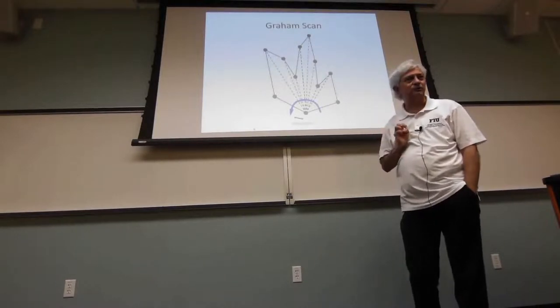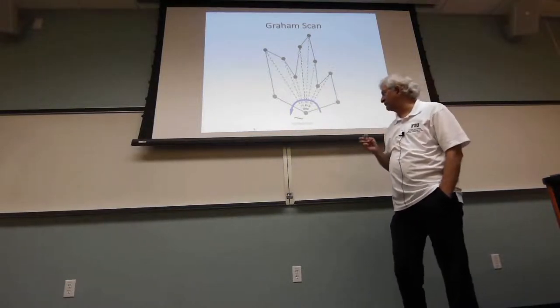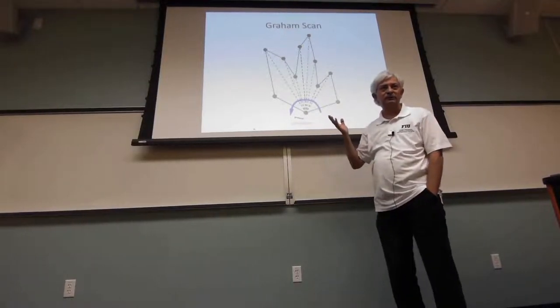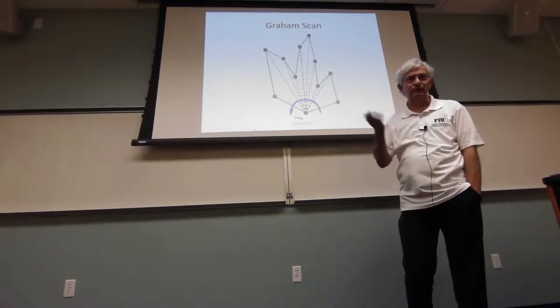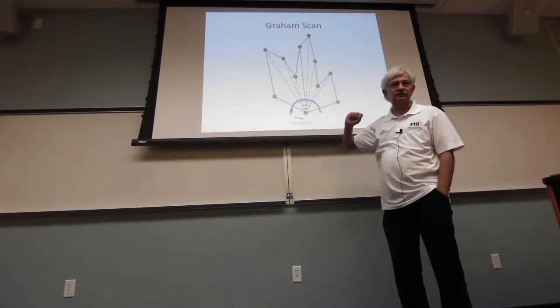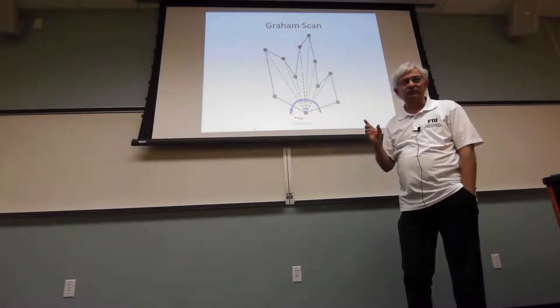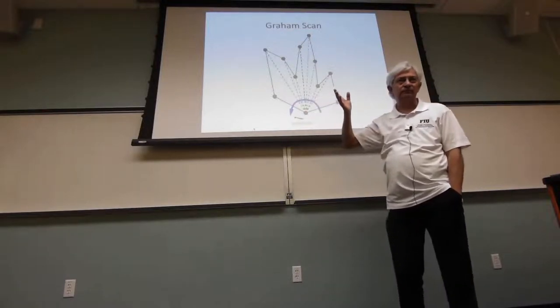And then we have to do some work. Isn't this like O of n squared? No. So far, all I've done is first find the one value with the smallest y coordinate. That's order n, right? I only look at the y coordinates, pick the smallest. Then I connect it to all the others. Those are constant amount of work. If you add it over all of them, it's big O of n work.